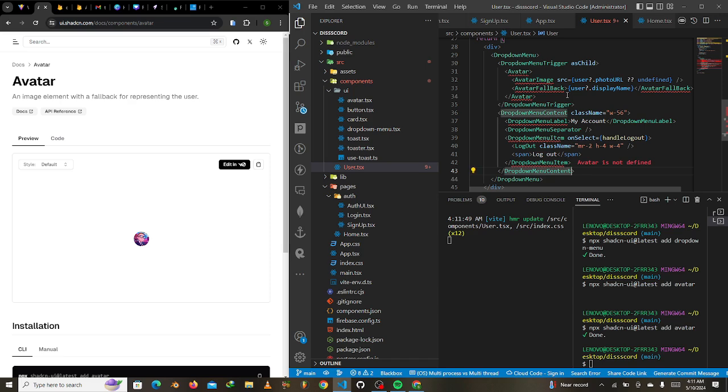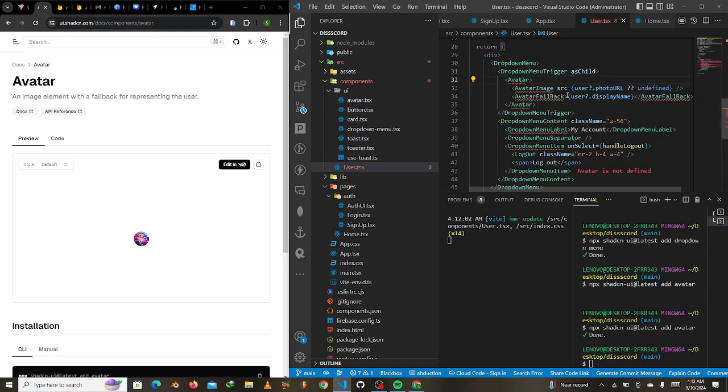Then okay, so avatar 2 has been installed successfully. We already have the content. Oh yeah, I think we did import the content. So the only thing left is the avatar. So let's import the avatar, and then image. Then import the image. That's weird, it's not coming. Let's try to import the fallback. Okay, the fallback also seems to be wasting time. But we can basically import them separately.